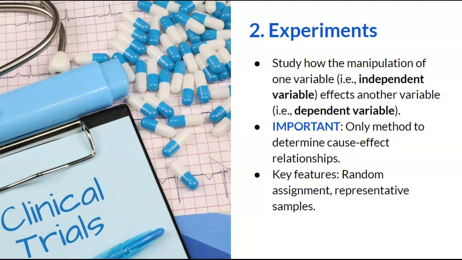Clinical trials for new medications are examples of experiments. To avoid bias in a clinical trial, a researcher may use a double-blind study, where only one person knows which participant group has received the medication and which group has not. And as such, the remaining researchers are kept blind, get it, blind to the participants' group assignment.